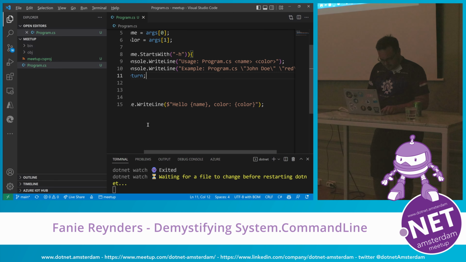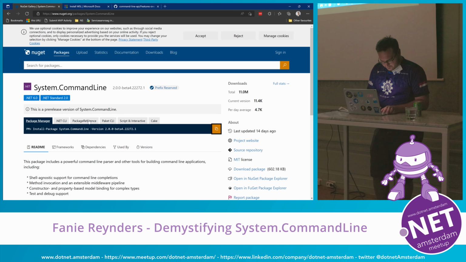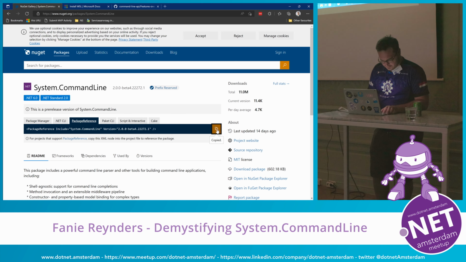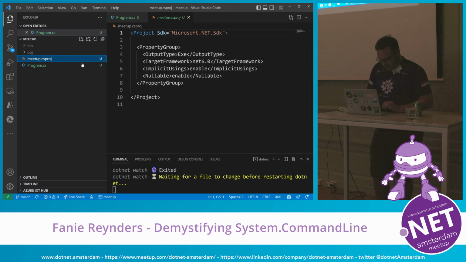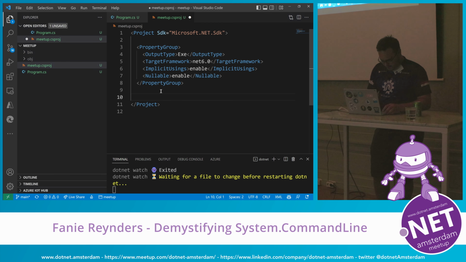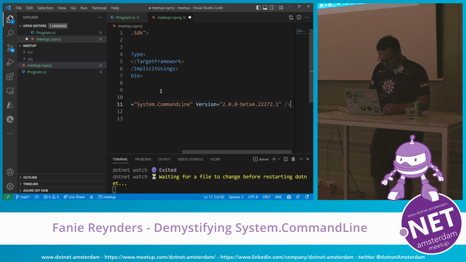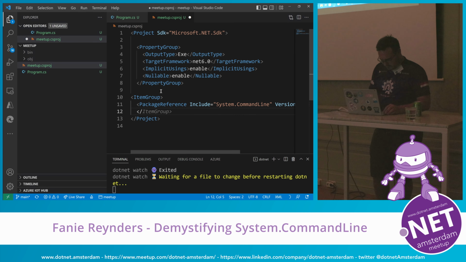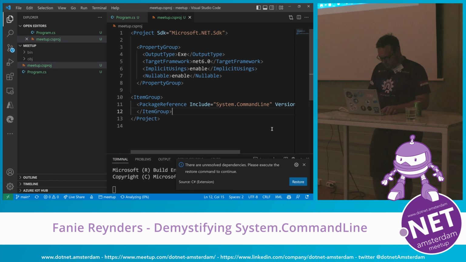And which one did I copy now? I want to have that package reference. So I want to just plug that in there. I think it's an item group, right? Okay, that's what I want, but not that. Stick that package reference in there. Item group there. Okay, there's no formatter for that. Save. So now it's going in, installing System.CommandLine.